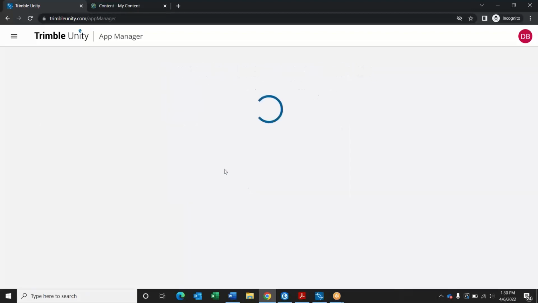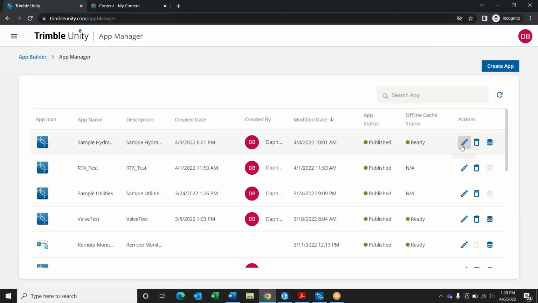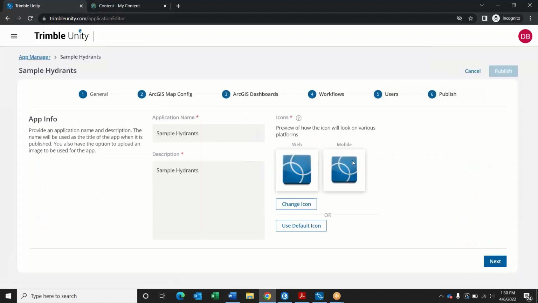So when I go to my application here, I'm going to open up this sample hydrants that I made, and this is where your GIS personnel is going to be able to configure their application for your work order system. So I have my application titled Sample Hydrants.